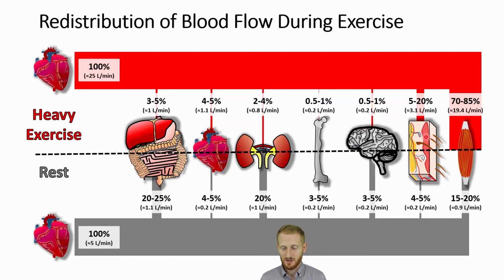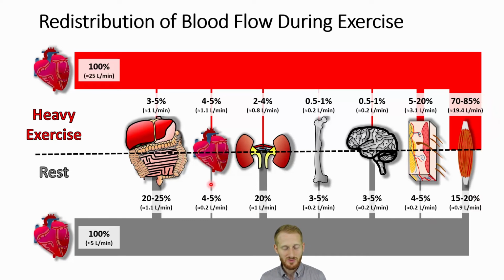The skin, so here are the big differences again. The skin got 0.2 liters per minute of blood flow at rest and 3.1 liters per minute during the heavy exercise load. So that is way more blood. We're talking about 15 times as much blood, roughly. It's quick math, maybe I did that wrong, but it's about 15 times more blood. If we look at the skeletal muscle, same thing: it went from 0.9 liters almost up to 20 liters. So almost 20 times as much blood flow during heavy exercise than at rest.